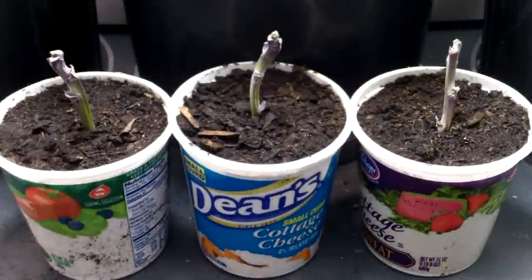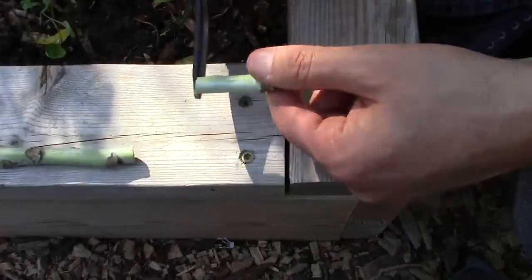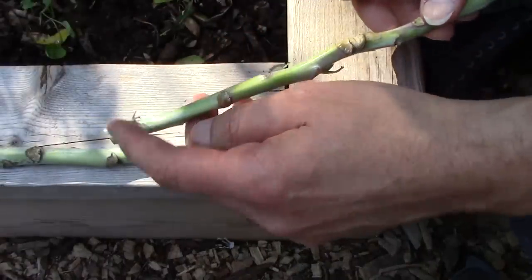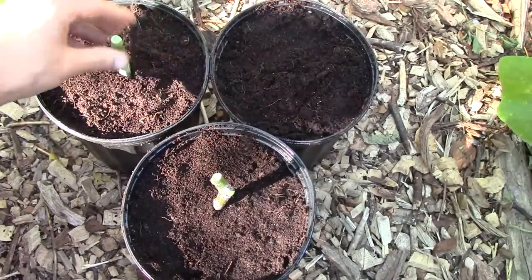Because tree collards are not perennial here in zone 5, we took cuttings from our plants last fall and overwintered them under grow lights in our grow room — a south-facing window would be even better. Each cutting was placed in a separate pot with roughly half of the nodes below the soil and half above. The potting soil was roughly 50% organic potting mix, 30% coconut coir, and 20% worm castings. Using this approach, we have about a 75% success rate propagating tree collards. If you use gallon pots, you shouldn't have to up-pot the plants before spring.